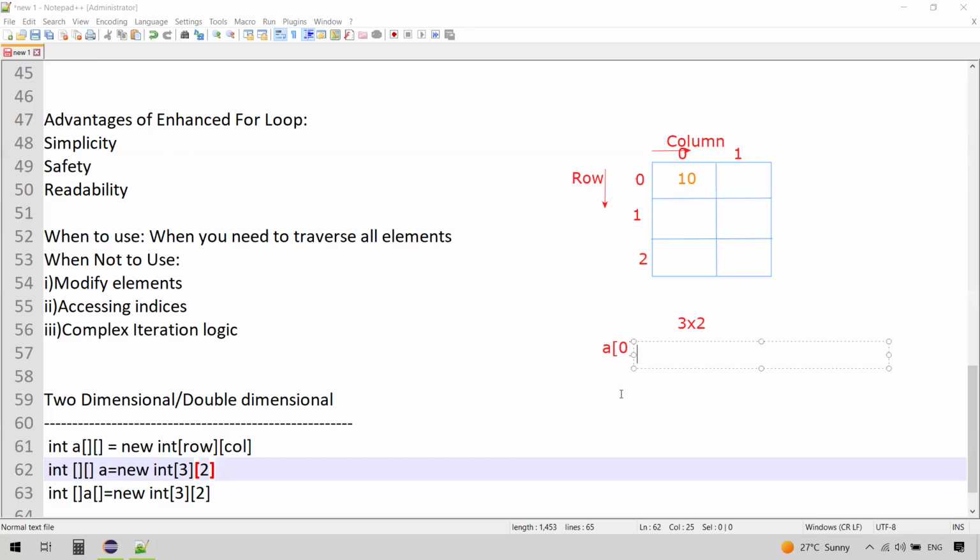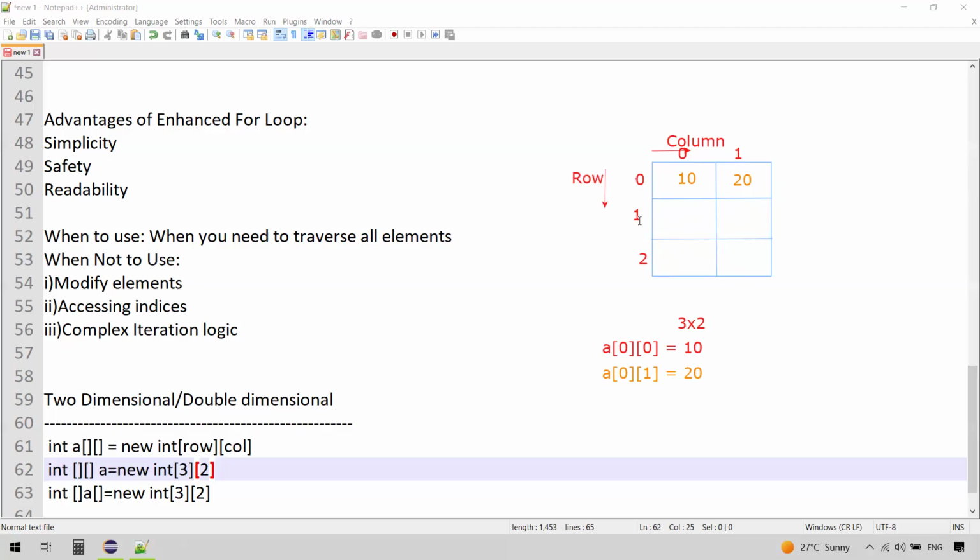Now if I wanted to store other values, say at this position, A of 0, 1, the same row, first column, then we can store it like this: A of 0, 1 equal to 20. Then here 20 will be stored. It is simple. You can have a table or matrix like this, then you will clearly understand, right? So the row is done now. Our row has only 2 columns, and we stored 2 values into it.